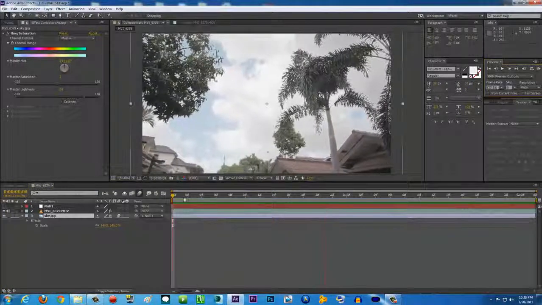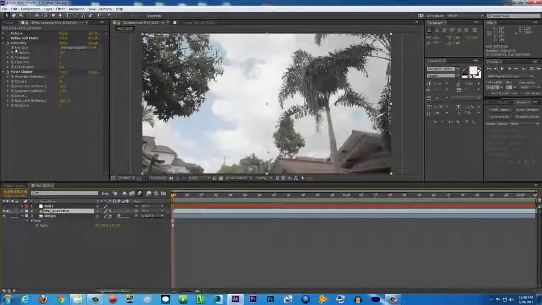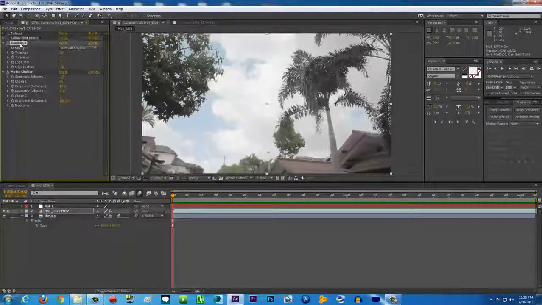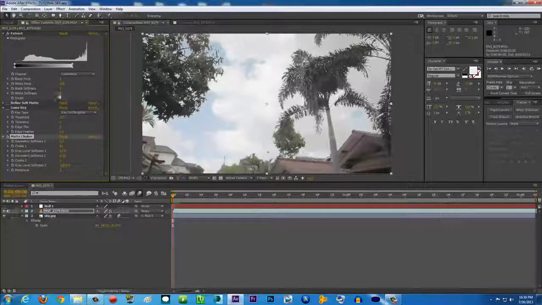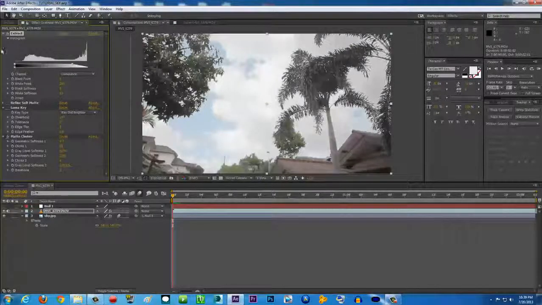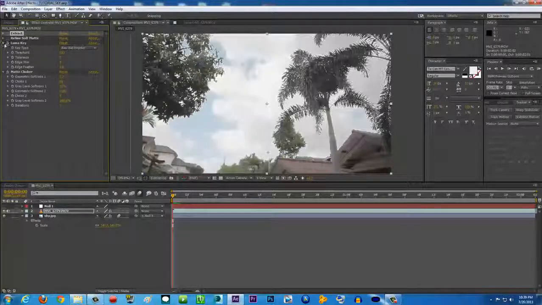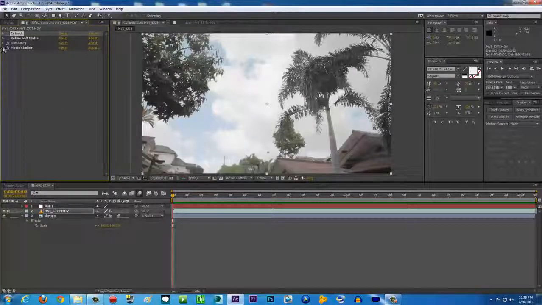Alright guys, so that's basically it. There's two ways of replacing your sky. First of all is extract and refine soft matte, and second one is Luma Key and Matte Choker. But I'm gonna prefer you extract with Matte Choker, because in extract there's just a lot of thing here, white softness. You can make it soft, whatever you like. If you don't have extract, maybe you just Luma Key. It's just gonna give you a better result with extract, for me, by the way. If you are good with Luma Key, then just use Luma Key.